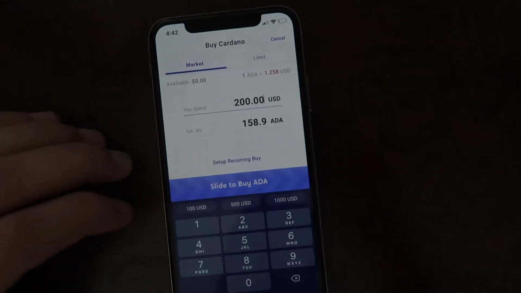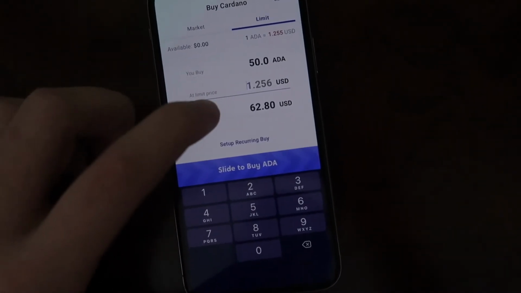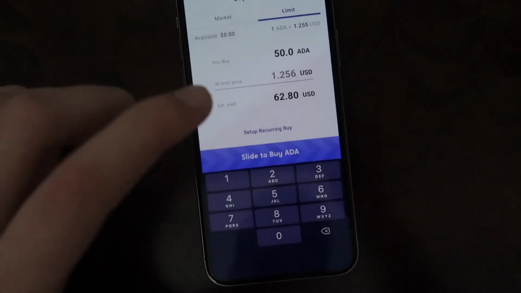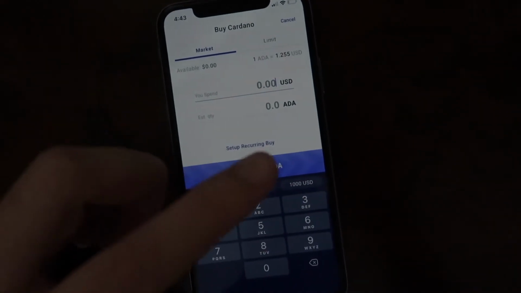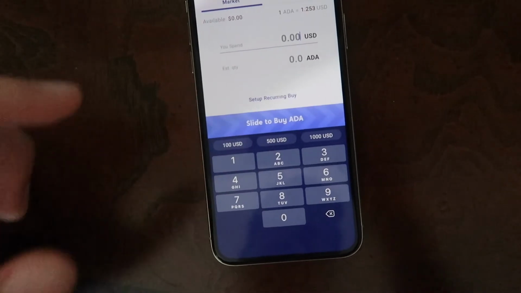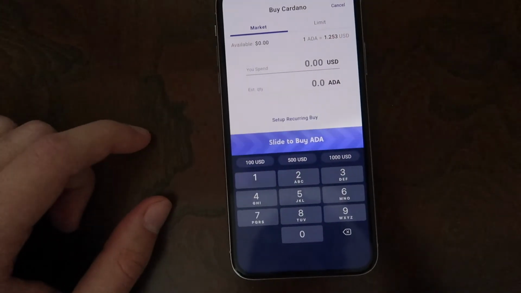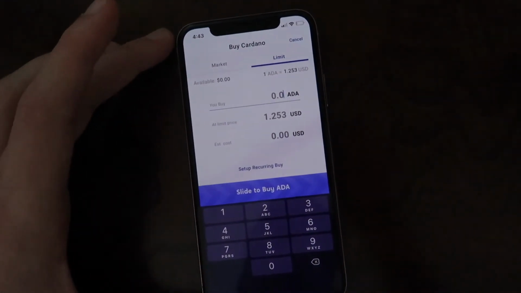I'm not doing it right now because I don't have any more buying power. I already spent it all on Storm and BitTorrent. It'll only execute if you can afford that price. So that's the benefit of using limit orders, so you don't automatically swipe when you're using market orders, right? You swipe, and you could be paying a lot more for cryptocurrency than you even actually expected, because the sell orders are a lot higher than the buy orders. So that's something you guys might want to look at, practicing with limit orders and stuff like that.